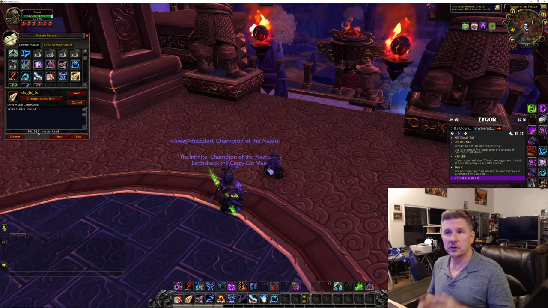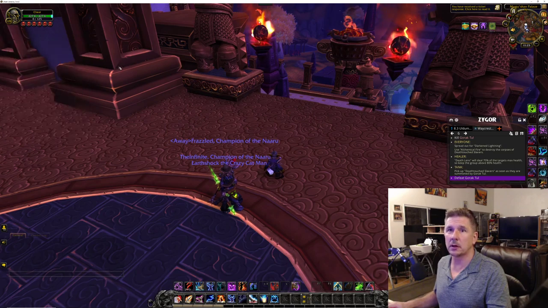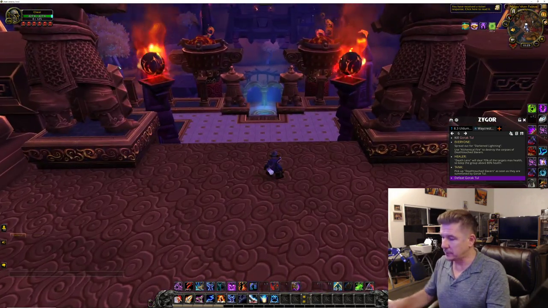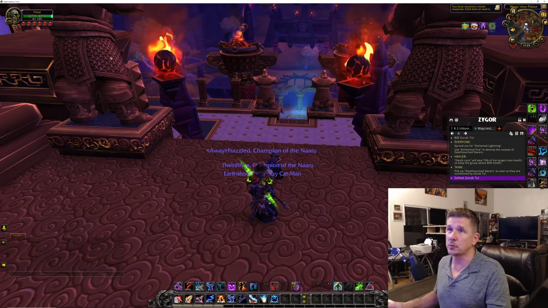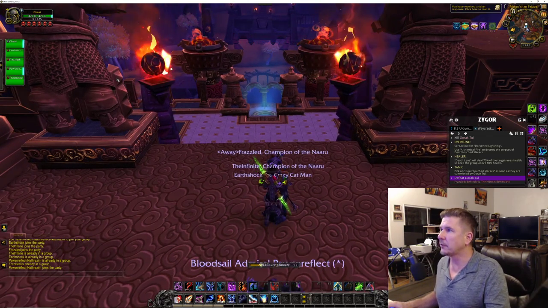So to play smart, you've got to be smart. And to be smart, you've got to use GSE. Let's fly over to a target dummy.